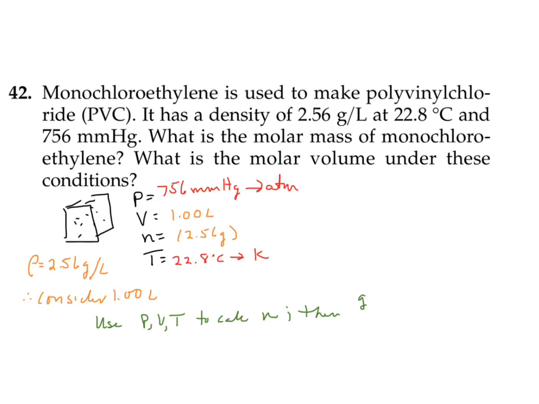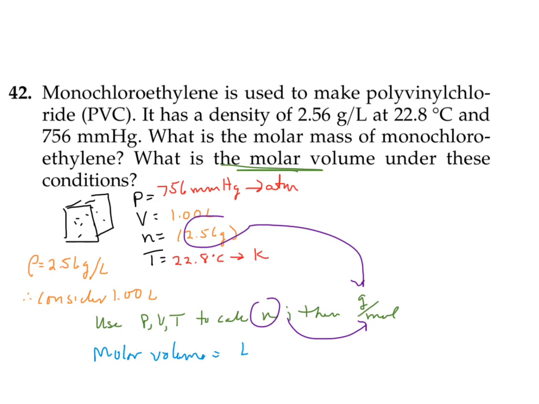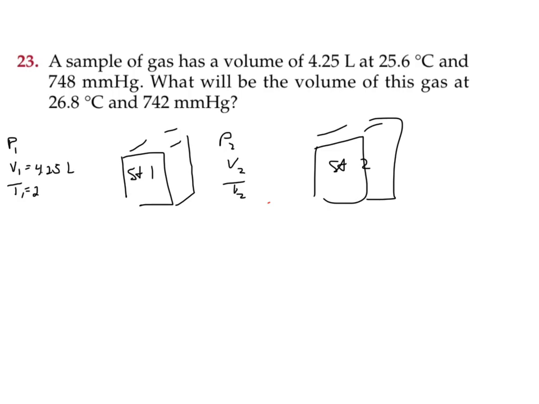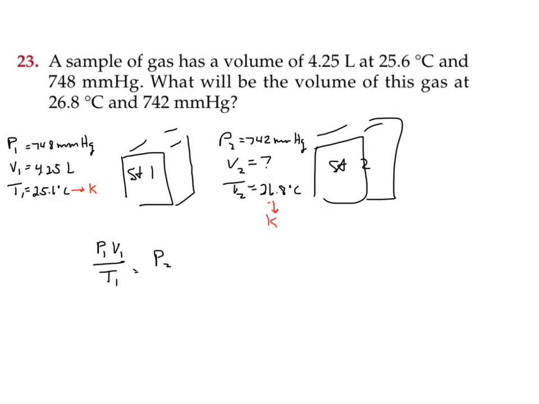Notice again, you have pressure, volume, and temperature. You can get number of moles, and they're after the molar mass. So you can divide that grams by number of moles. And similarly, they want the molar volume, and you should be set for that too. And then the first two listed, but the last two we kind of covered. This is just one of those P1 V1 over T1 is equal to P2 V2 over T2. So you have 6 variables and you don't know V2. So you rearrange the combined gas law, and plug in, and that should work just fine.